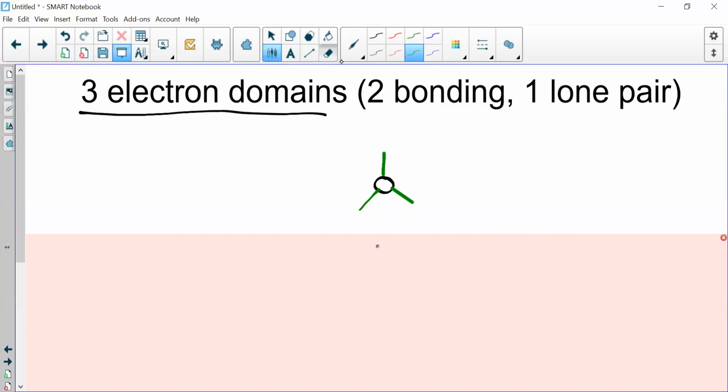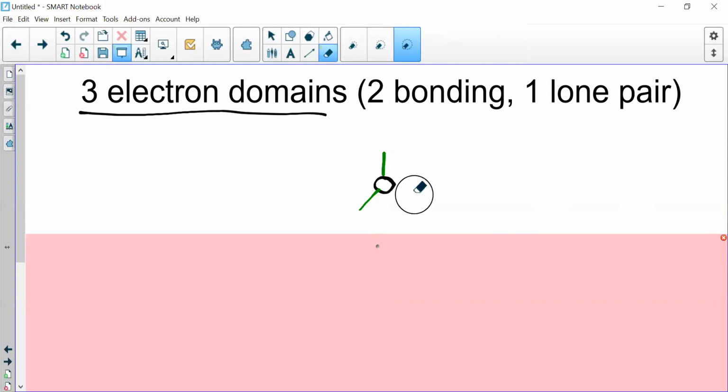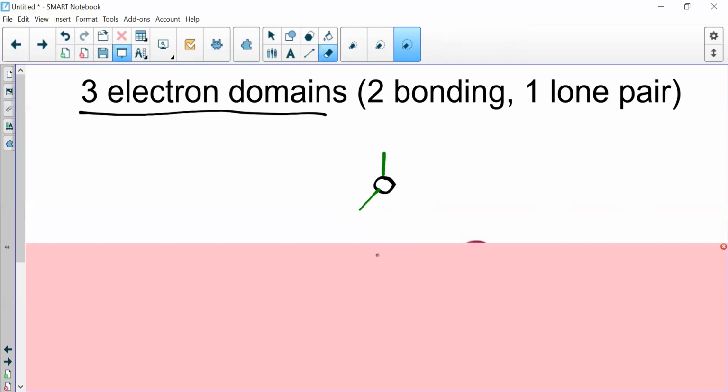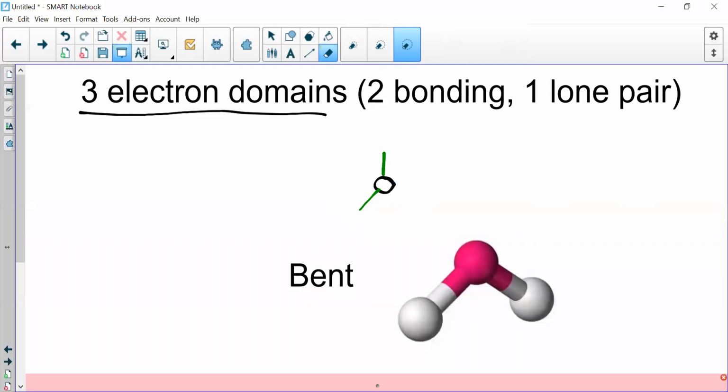But this isn't 3 bonding pairs; it's 2 bonding pairs and 1 lone pair, like this. Now, just like before, you don't actually see that lone pair there. So that goes away. It's there, but we don't draw it, or at least it wouldn't look like it. So look at the actual shape that's left. It's like a bent line. In fact, we call this bent.